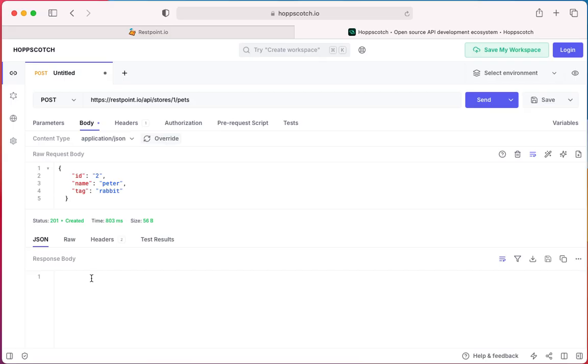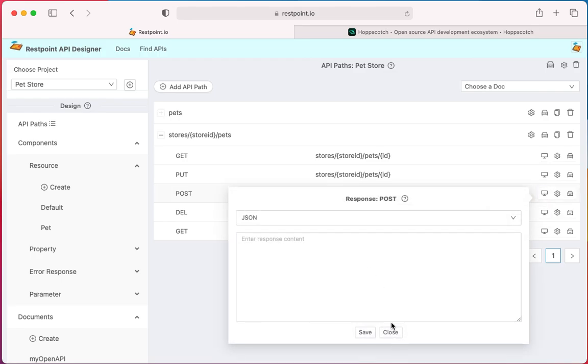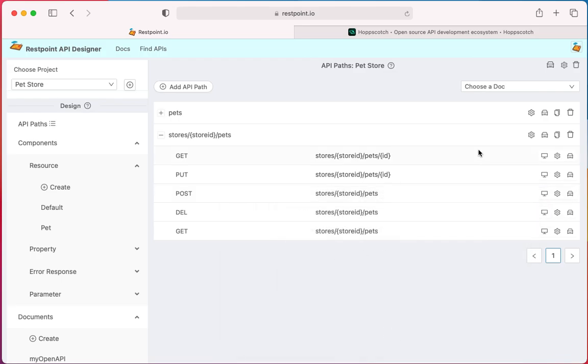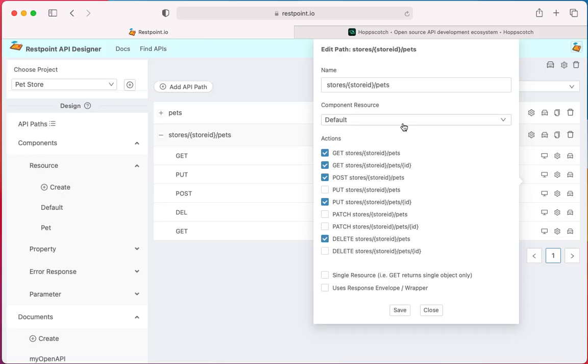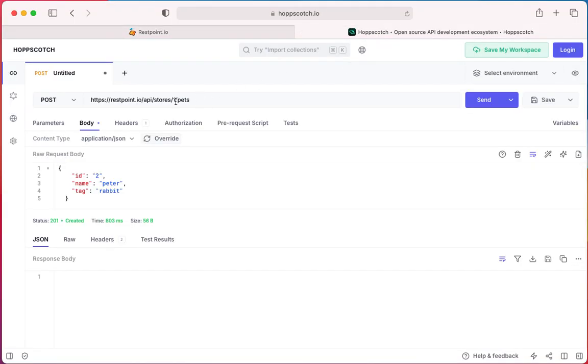And then you say, oh, it's empty. I see it worked and it's created, but we just remembered if we come over to our post, it's empty. So instead of having to hard code everything now, let's just set our resource to pet. And then I'm going to save. Now let's go back, and this time we can do a quick get on this to show that the last post worked. And you'll see there it is.